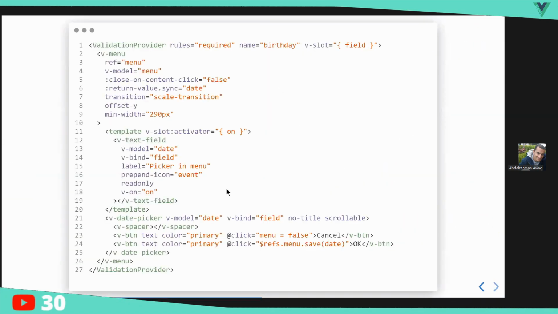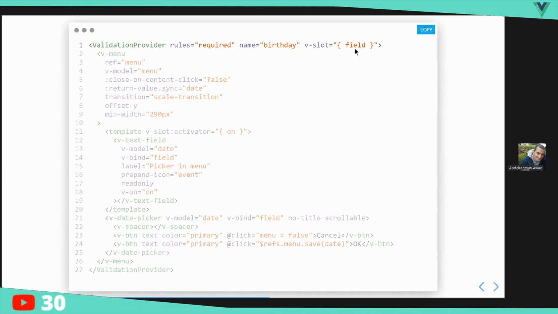So in V4, this is completely avoided by using the field binding object. So all you have to do is grab your field object from here, from the validation provider scope slot, or slot props, or I don't know what they call it. So you grab it and you bind it directly on your inputs, and that's it. You have effectively told vee-validate which inputs to watch out for and which inputs to take care of, and it won't even have to do any unnecessary renders. That's entirely on your template. It's not about vee-validate. vee-validate now knows what to watch out for, so it's fixed in a way.